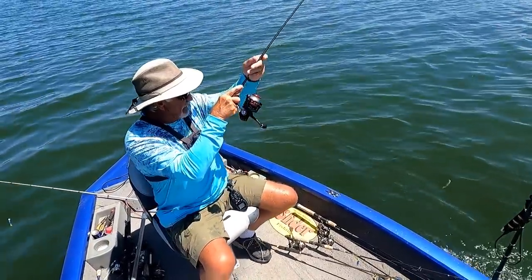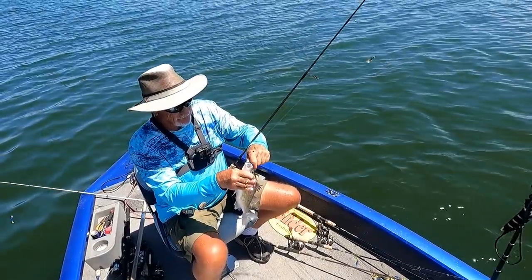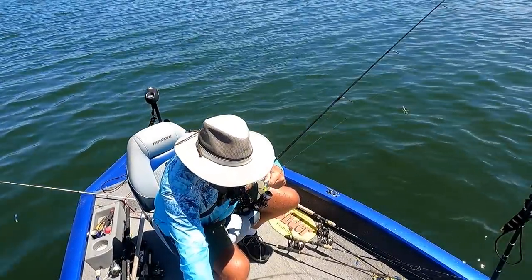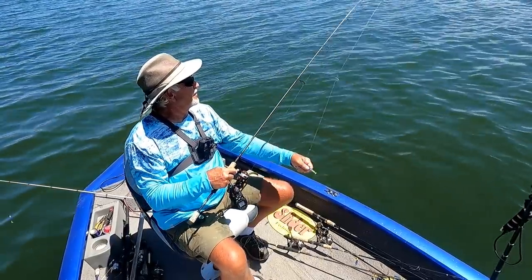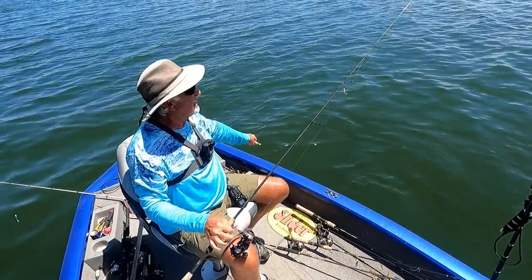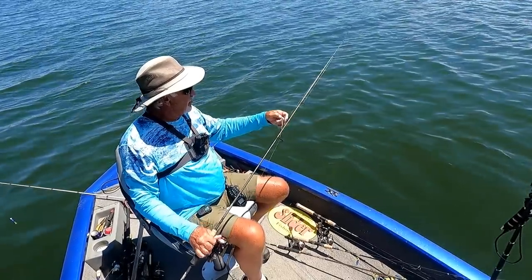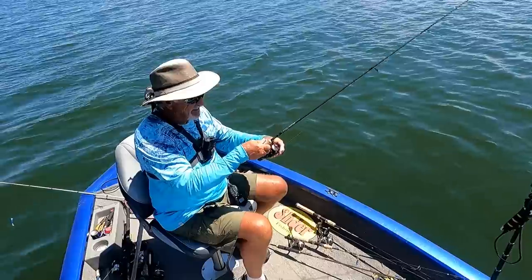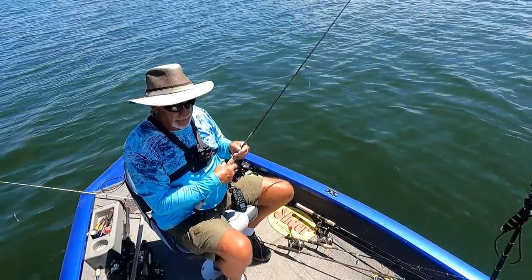Oh Lord, one got off. Dad, blame it. I couldn't get the other one in the boat and the other one got off, fell in the water. Doggone it, you got to hate that. We on the mother load out there if I can get back out. Oh man, come on. Get back out there. Hey, I had lost that one.